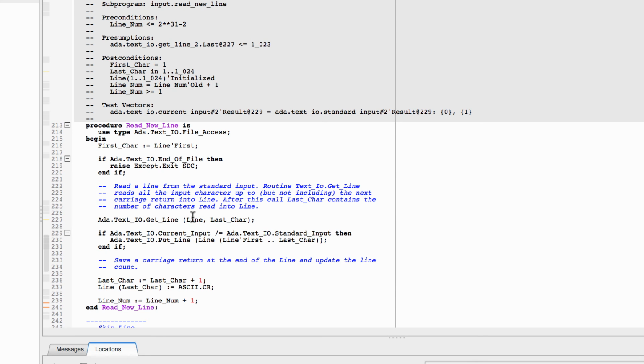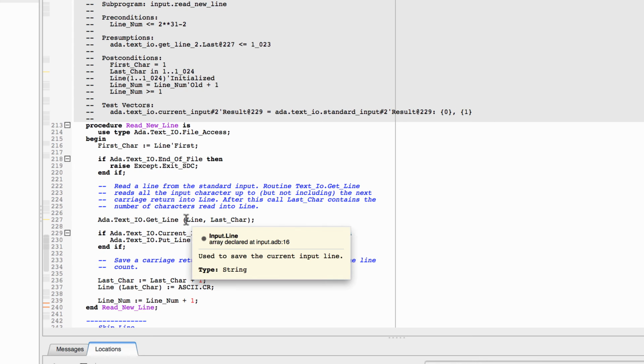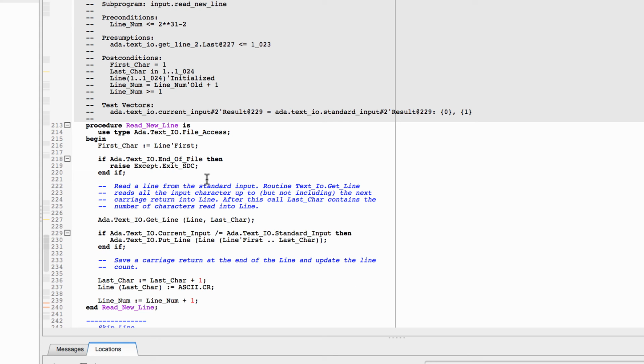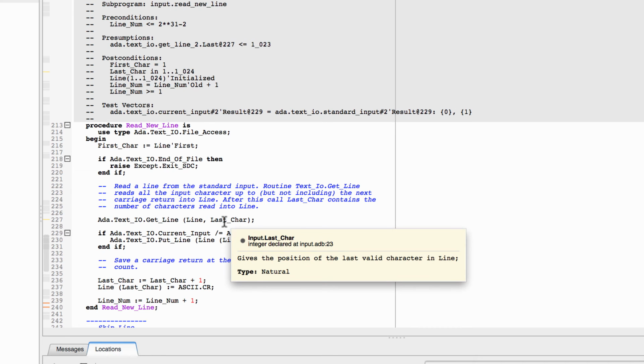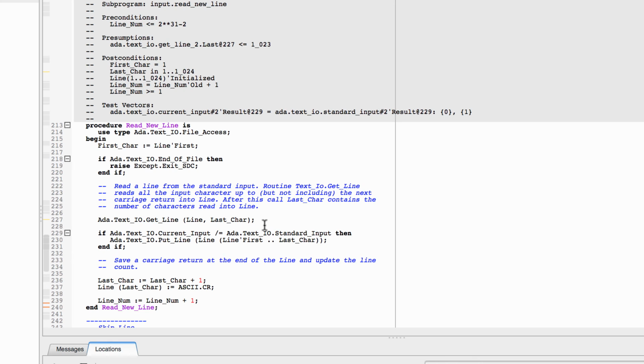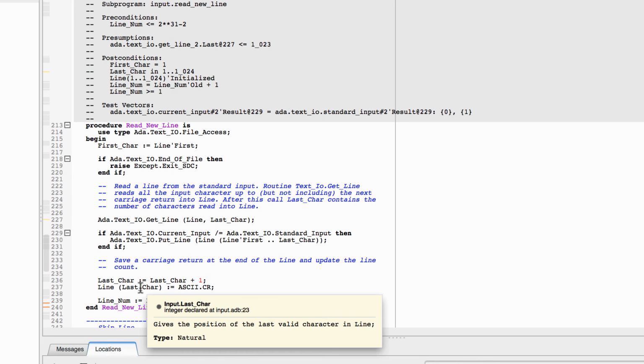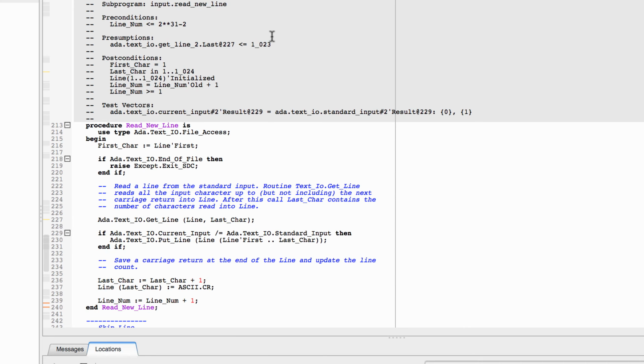If you look at the logic of getLine, it could return any value in the range that corresponds to legal indices into this array, line. And line, if we look up, has indices 1 to 1024 defined. So there is the possibility that getLine could return a line that is 1024 lines long, and last care would be 1024 in that case. And this would be fine, but then in this case we would get an index out of bounds. So CodePeer, by looking ahead, said, oh, you're making an assumption that this out parameter is less than 1023.